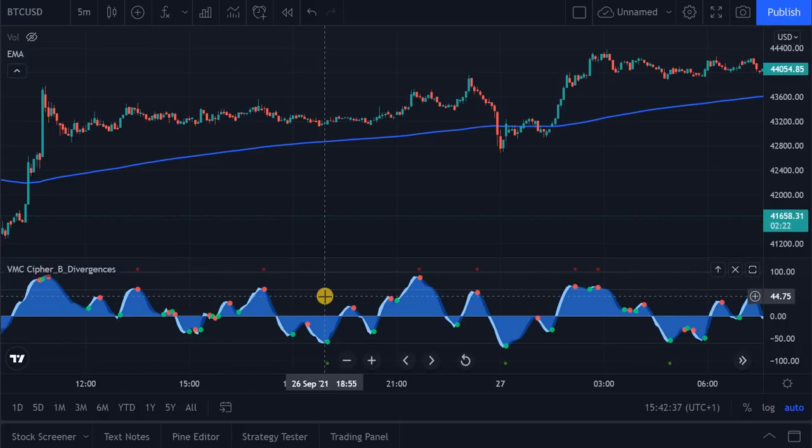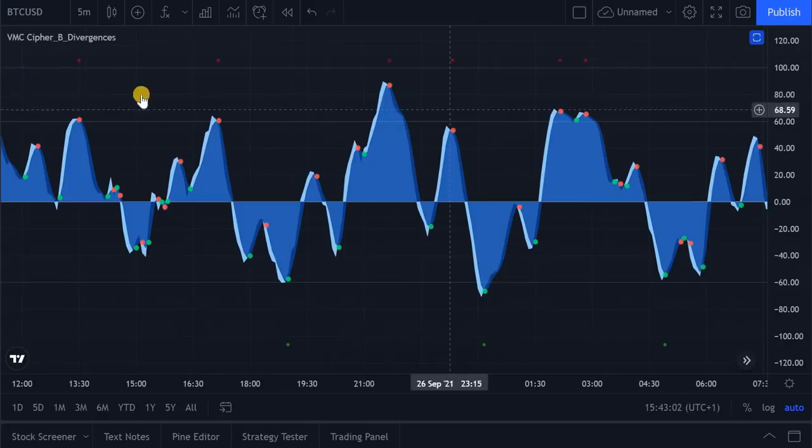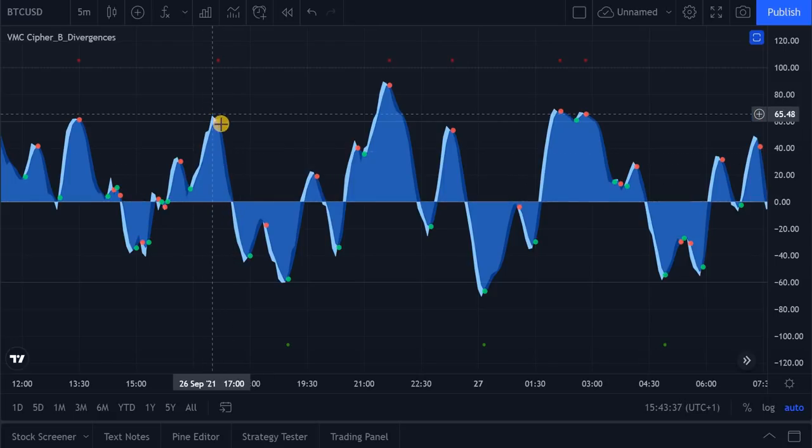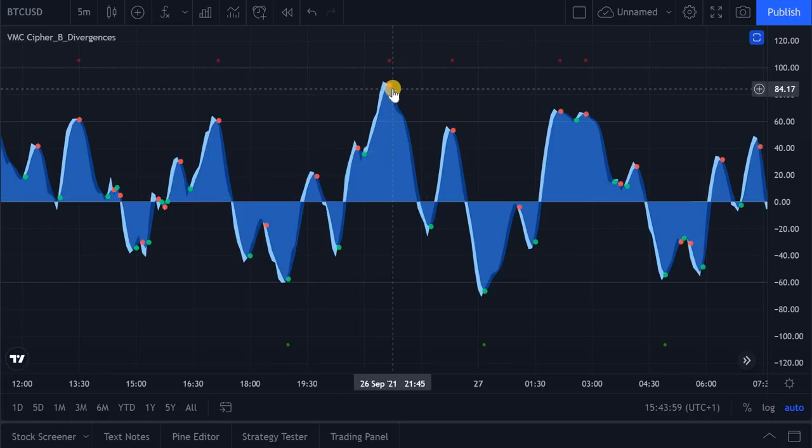This right here is the new look of this indicator. This wave is oscillating around the zero read. This is the zero read. Understand, this is the inflection point when it goes from a positive read to a negative read. And you can see clearly that when it goes to a positive read, you get a red dot. This red dot indicates that you should sell.